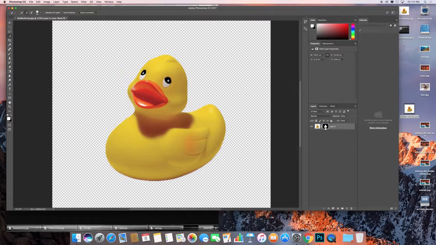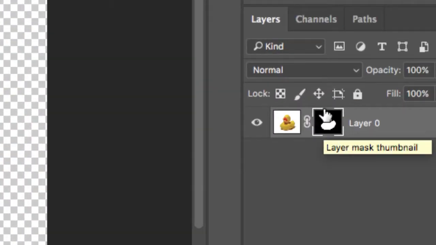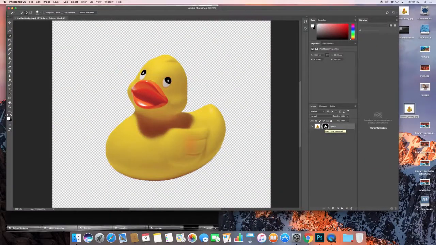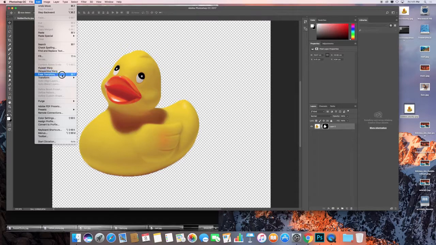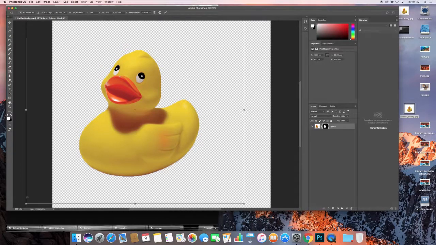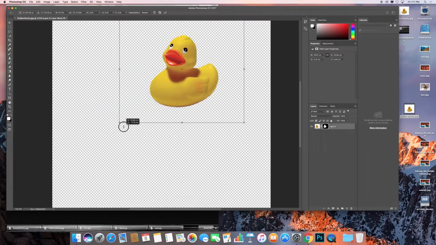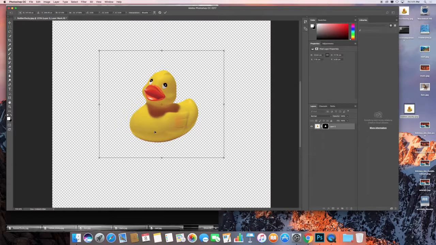You'll notice what it's done here. It's created what we call a layer mask. And if I move this duck, the mask moves with it. If I go to the Edit menu and I transform my duck, so if I scale it, the mask also scales.